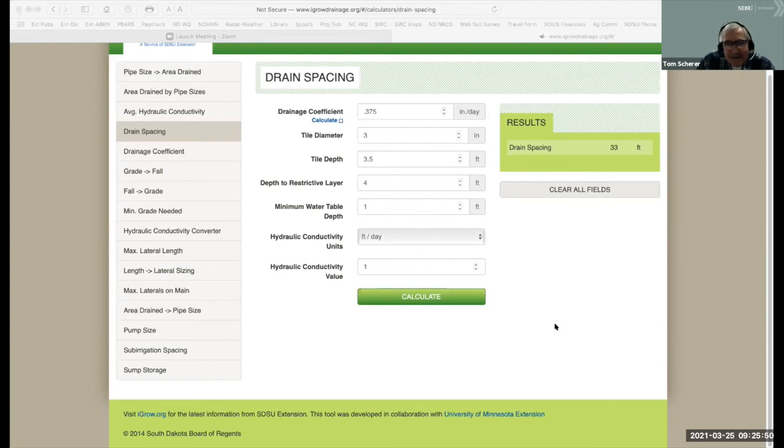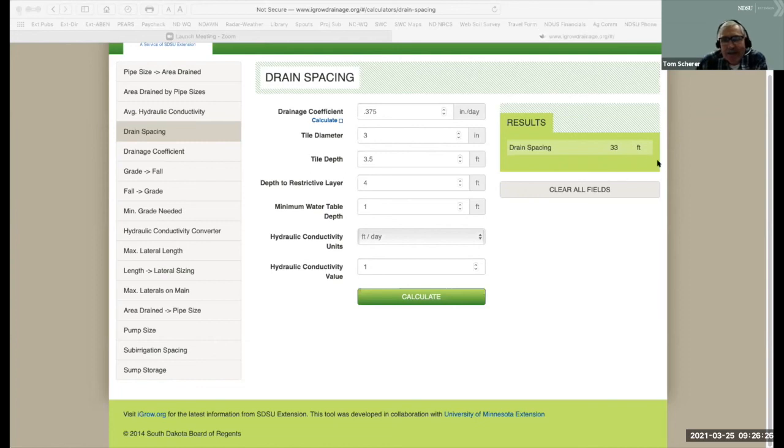So there's a number of nomographs and other things out there that will calculate this for you, for a given amount of area. This is used to help size the tile you need to move the water off a given size field. So in the class, we use a Prinsco slide rule, but all the manufacturers have a slide rule like this, and it basically solves that equation for you.